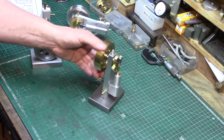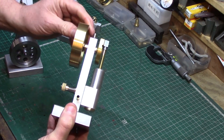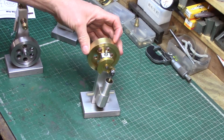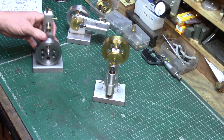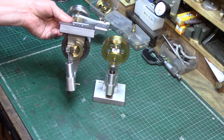Welcome back to the shed. This is just going to be a short video. I just thought I'd show you what I've been building recently — yes, it's another wigwag. I know these things seem to keep breeding in my shed, but this time I've basically flipped the idea on its head, so it's basically an inverted wigwag — an upside down wigwag.